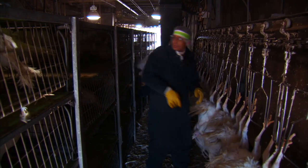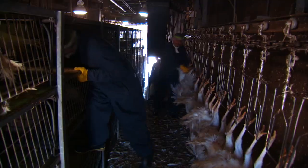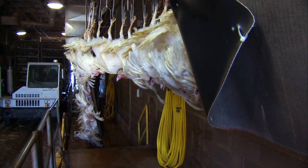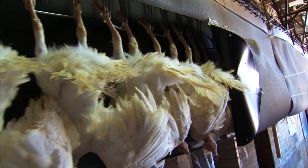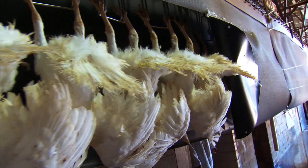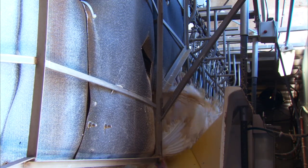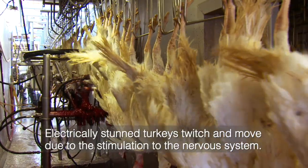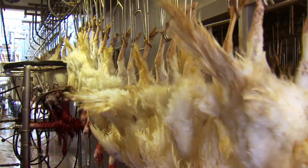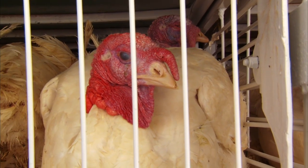The truck pulls into the unloading bay. The employees are on hydraulic platforms that go up and down. They open up the cages and pull the birds out and hang them live on the shackles. They go through what's called a water bath stunner, where their head is immersed in water and electric current is passed from their head through the shackle — that will make the bird insensible. In order for electrical stunning to make an animal insensible, it has to cause some epileptic-form activity in the brain. When the birds emerge from the stunner, you will have some twitching and movement, but you have to make sure there's no blinking. When I'm training people to audit electrical stunning, I say go out into the holding shed and look at the live birds to see what a natural blink looks like.